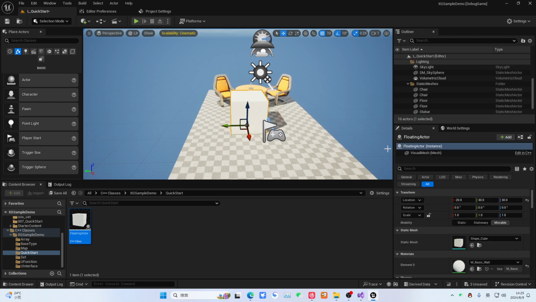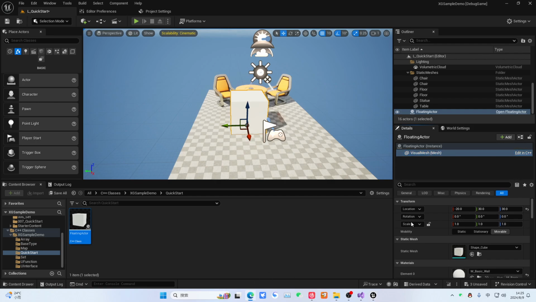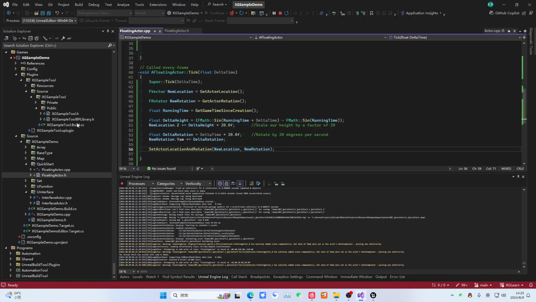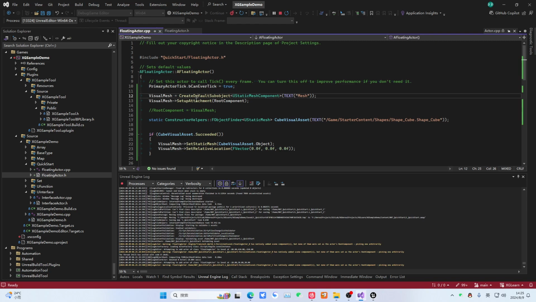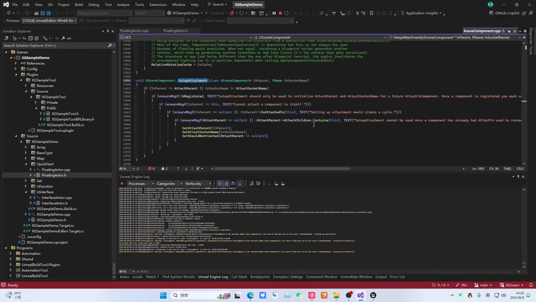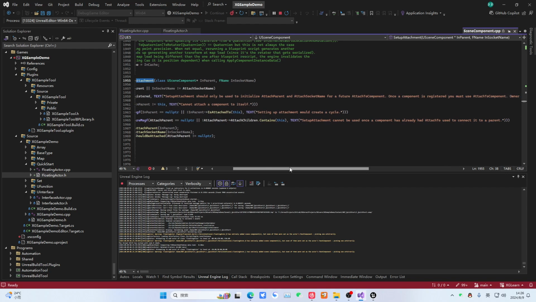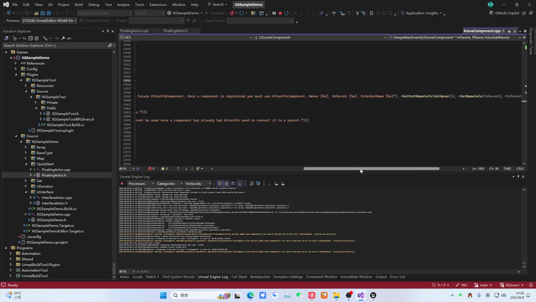Then in our CR folder, in Quick Start, we drag it into the scene. It seems he is using the setup here. We can see his root node here. This is his root node. He probably fixed it through this. We can click here. Here it should check whether this root node exists. If this root node exists, it will attach it. If it does not exist, it might set itself as a root node. That should be the idea.